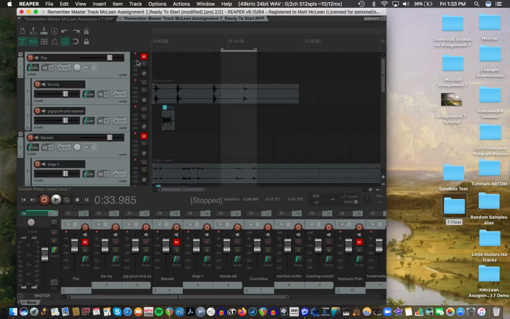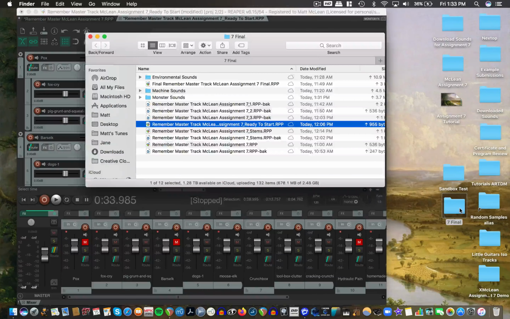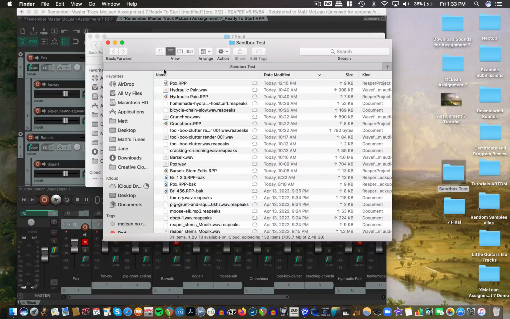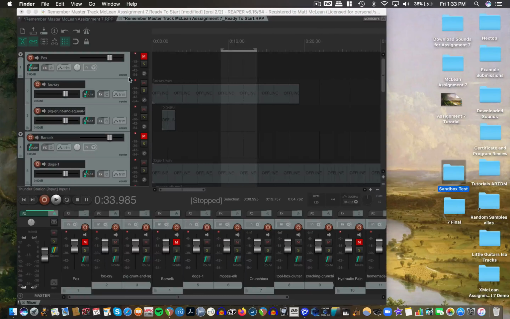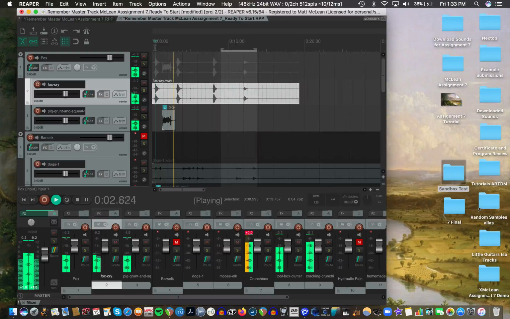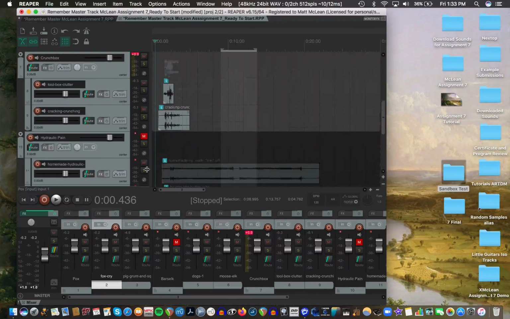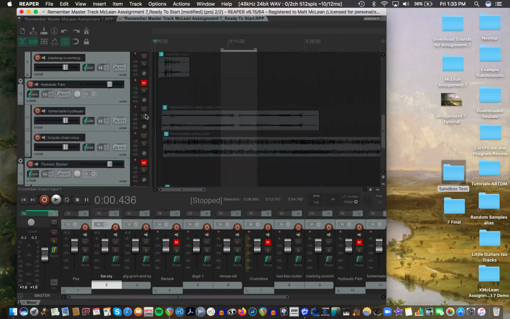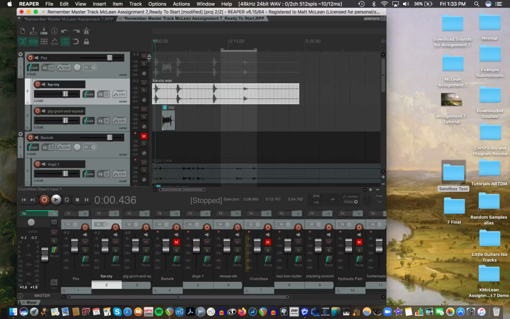So let me show you how to get started here. I want to make sure I'm doing the right one. Oh, this is under my sandbox. So, I think the Pox is probably the one I should start with. Okay, so I'm going to unmute this, and then I'm going to sample these. Looks like I didn't mute my crunch box. I recognize that sound. So now these are all muted. So a fox cry and a pig, and really what I want to do is I just want one pig sound and one fox.